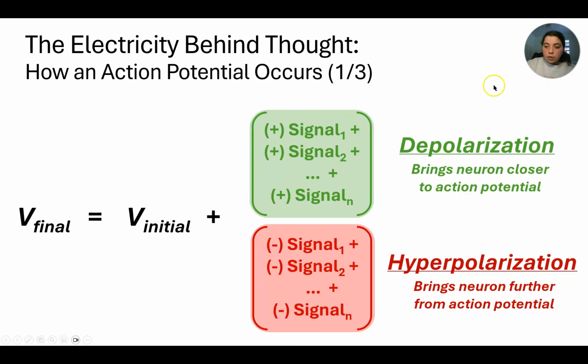And so those signals that are going to be positive and bring the neuron closer to an action potential are doing something called depolarizing the neuron. And what that means is they're creating less of a difference between the inside of the neuron and the outside of the neuron. Essentially, there's less polarization across the cell membrane because there's less of a difference in the ionic makeup of the inside of the neuron and the outside of the neuron, and so there's less of that electrical potential. Meanwhile, chemical signals that will bring the neuron further away from an action potential are going to hyperpolarize the neuron because there's going to be more of a difference between the inside of the neuron and the outside of the neuron ionically.